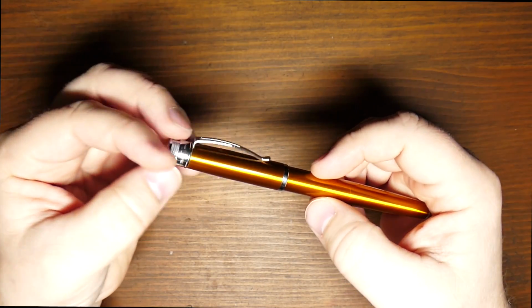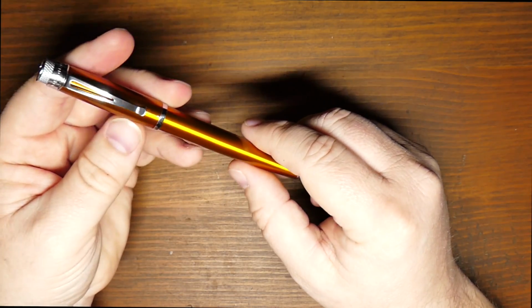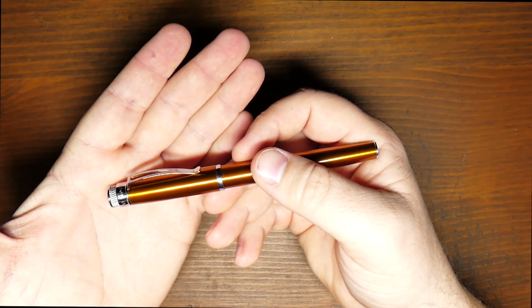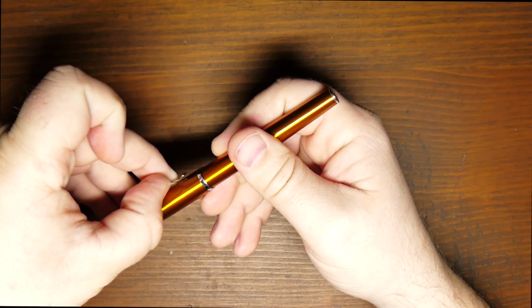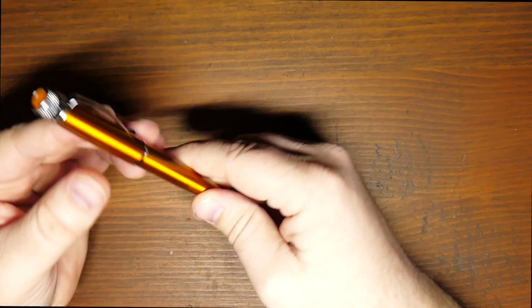And if you don't recognize it by the finial anyway, then, I don't know, you've been hiding under a rock perhaps. It's got a nice metal waistband here. It's got a nice clip. The clip actually has plenty of space there if you want to put it on jeans or something. It's a fairly stiff clip, but totally usable. It doesn't take that much force to use it. I haven't put it on my jeans or whatever. I usually put it on the placket of my shirt or in a shirt pocket.